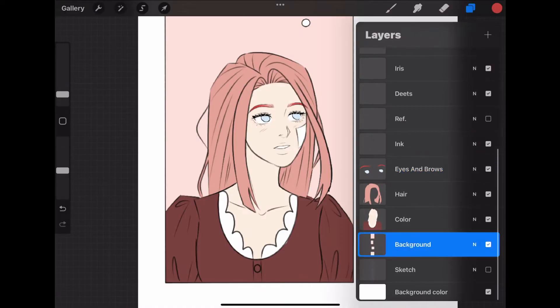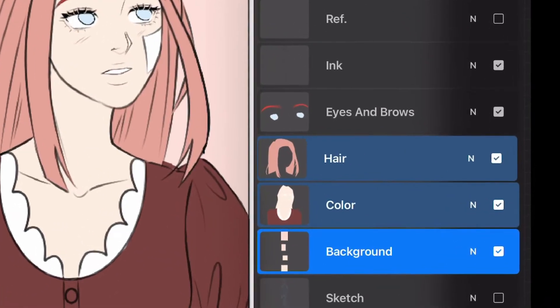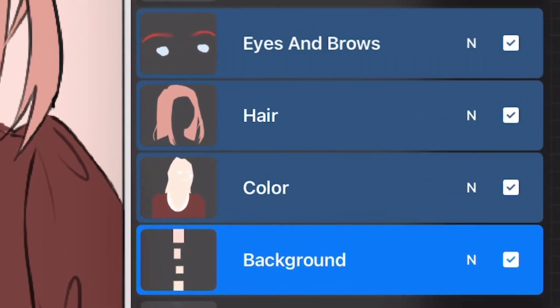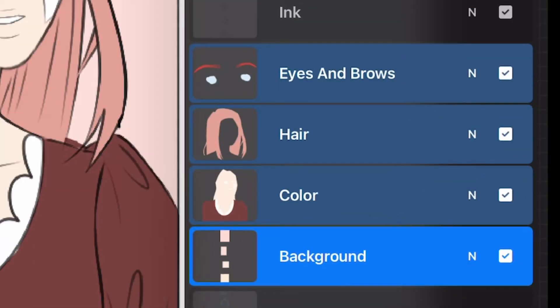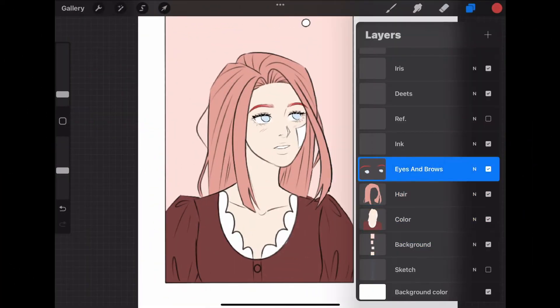Here is a panel that I am currently working on. I'm a little behind on my webtoon making, but I'll catch up soon. If you follow along, you probably know that I color most of my webtoon on one layer. I have a total of about four layers for coloring for most of my episodes: one for the body and the clothes, one for their hair, one for their eyes and eyebrows, and one for the background. The way that I color influences the way that I shade.